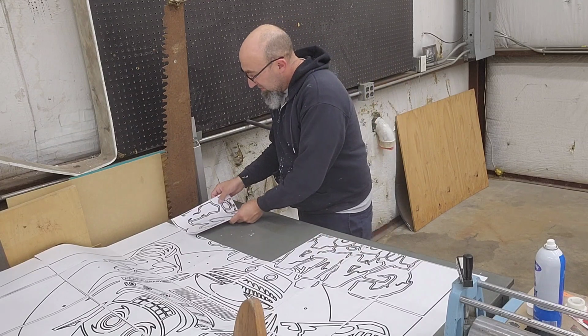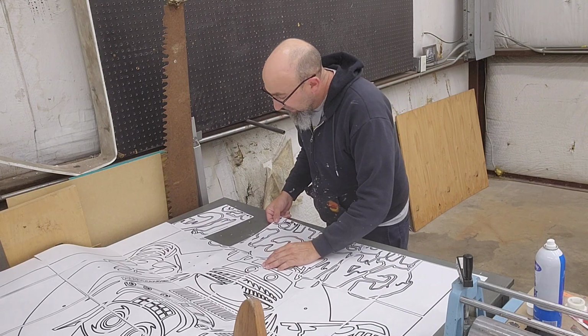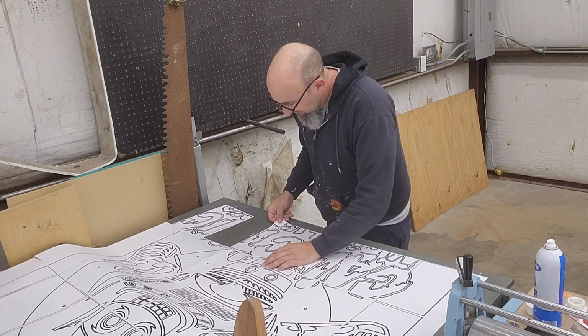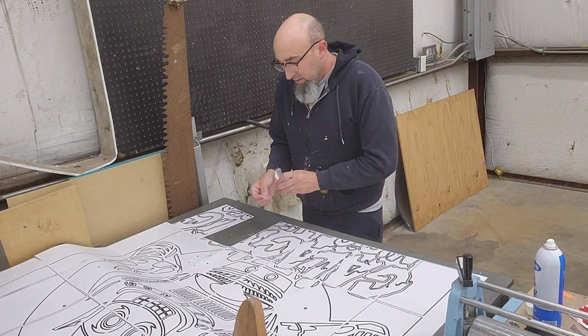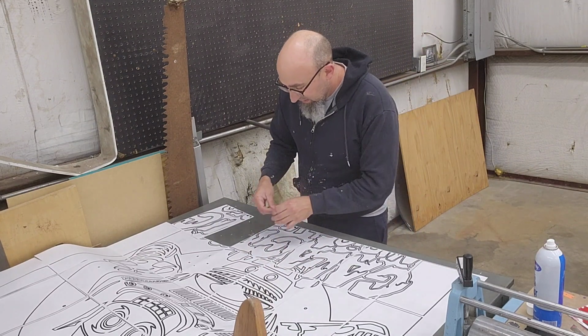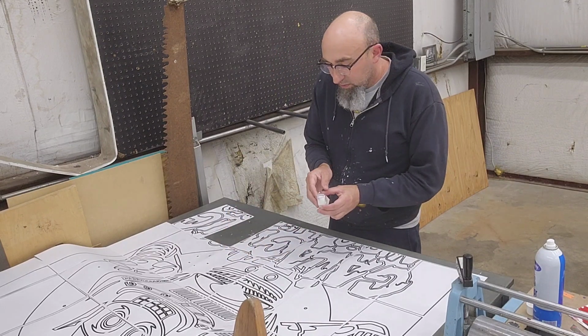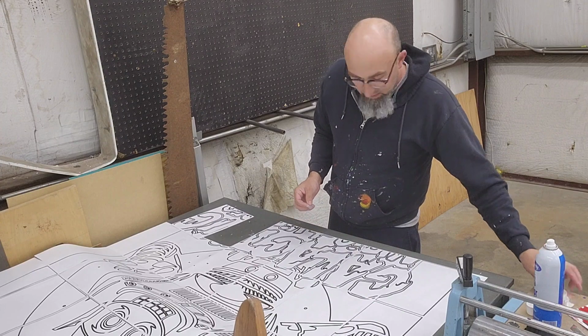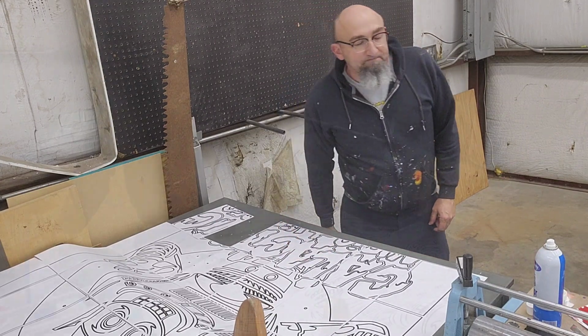But right now I don't have my electro pounce set up, so I'm actually probably going to end up transferring most of this with Cerl paper. But for right now, I'm going to go ahead and finish taping this off, throw it back onto Hyperlapse, and then we'll work on transferring it to our wood.